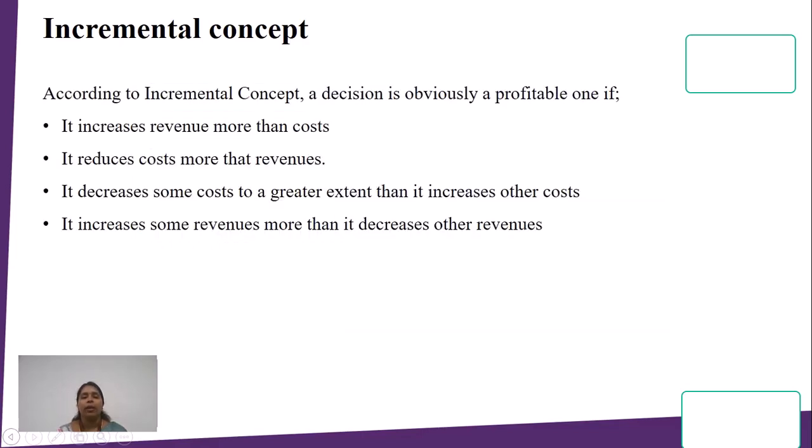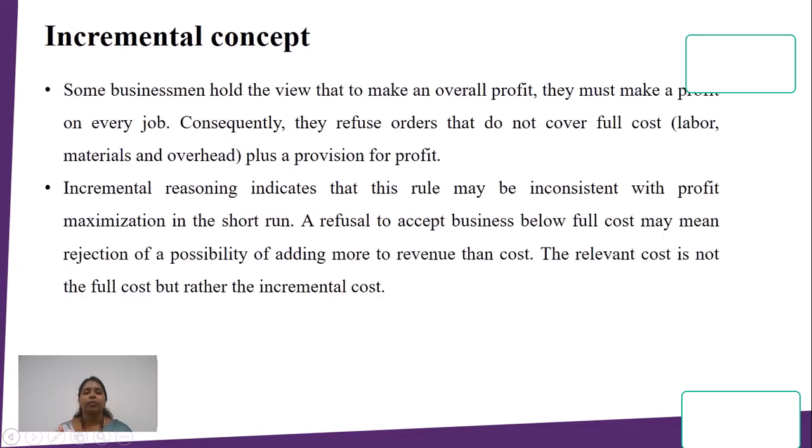According to the incremental concept, a decision is obviously a profitable one if it increases revenue more than the cost. That is, the cost should be less than the revenue. Revenue should be high, or the rate of increase in the revenue should be more than the cost. Second, it reduces cost more than revenues. That means minimizing of cost. Your cost should reduce much faster than revenues. Third, it decreases some costs to a greater extent than it increases other costs. Fourth, it increases some revenues more than it decreases other revenues.